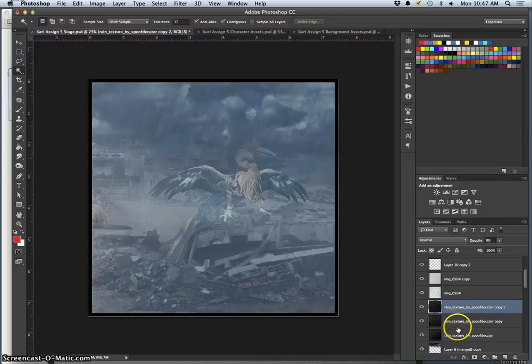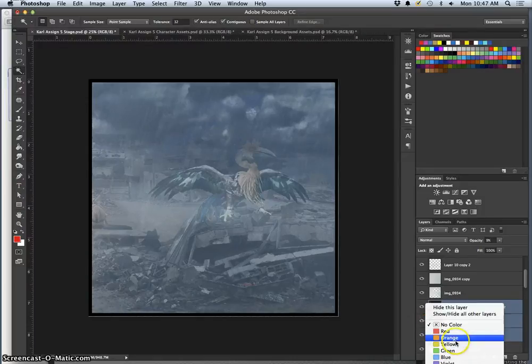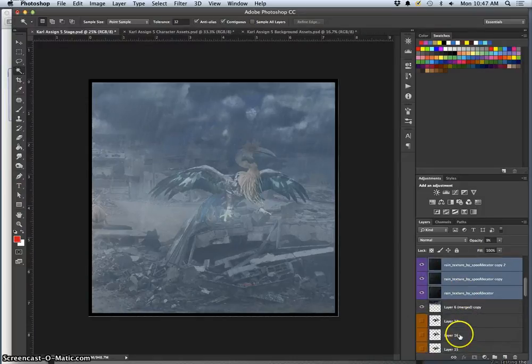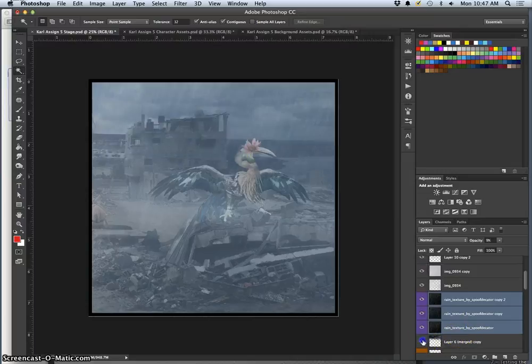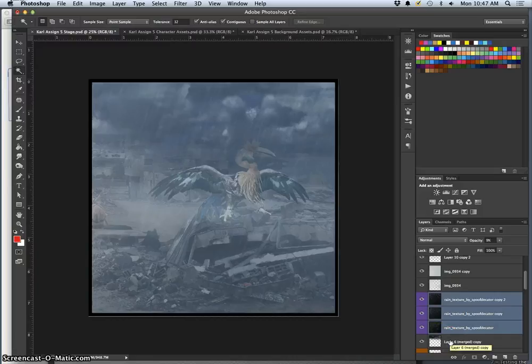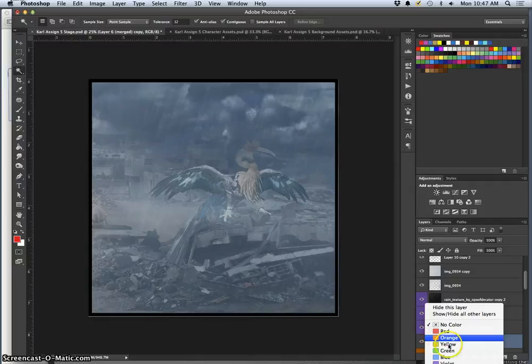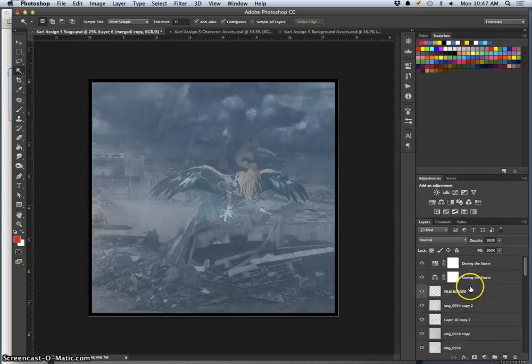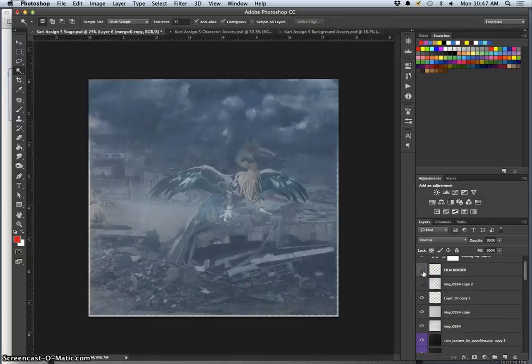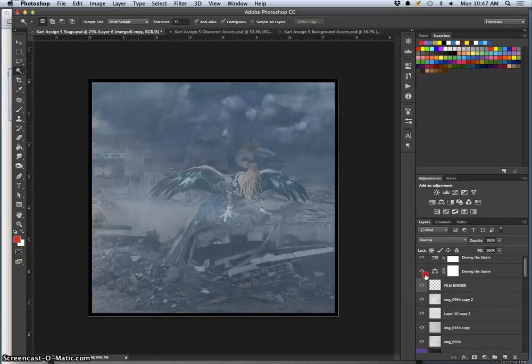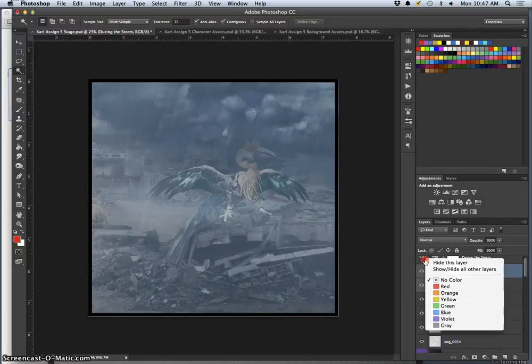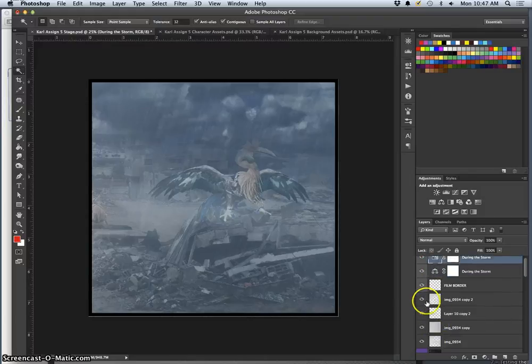Okay, so I'm going to label all my rain layers. Let's see, let's make it violet. Okay, and I have my cloud layer. The reason I put these clouds behind is because I want the rain to kind of be on top of those as well. But these clouds, this is my storm coming in. So I'm going to label that separately. Maybe yellow. And then I have all my texture fills. And then my adjustment layers. So all of these things will help build my storm.